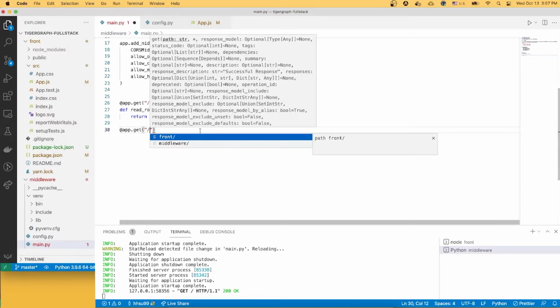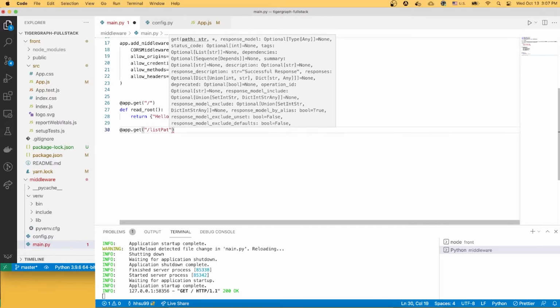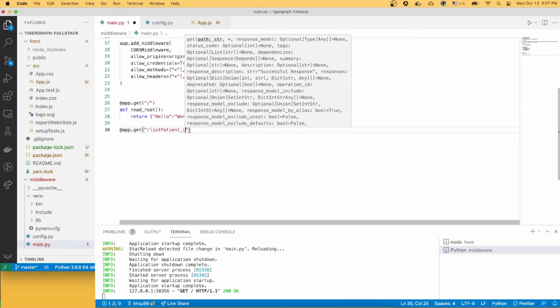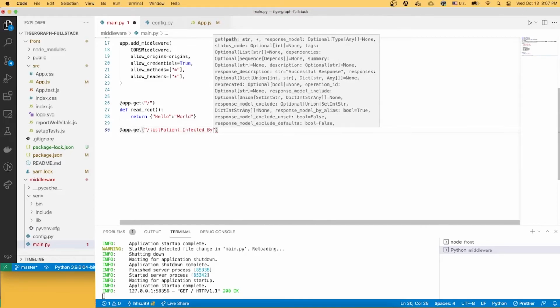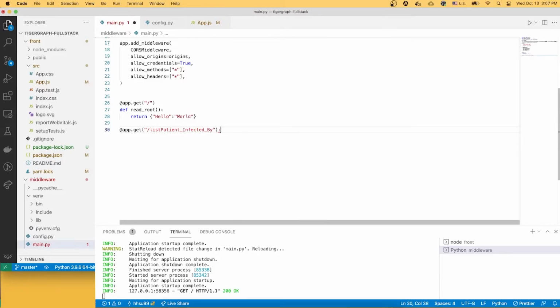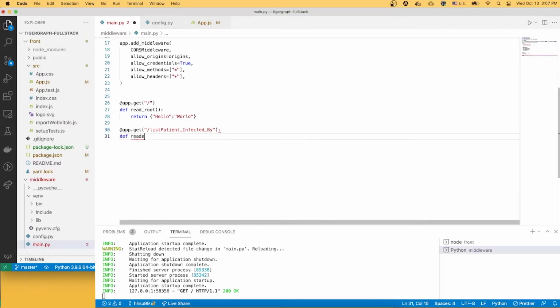I will give it the name list patients infected by, define read.